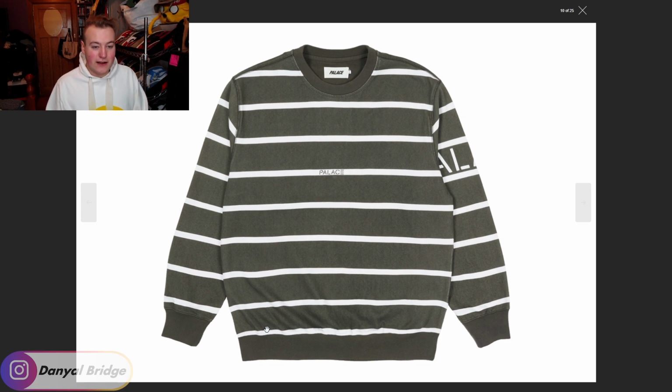Interestingly though, the style and the stripy pattern is very much styled like those conventional long sleeve stripy t-shirts, you know, the ones that Guess does and stuff like that. Although Palace has changed it up a little bit. They've put minimal branding on the center here and branding around the left arm, which was an interesting choice I'll give to them. But item number 4 is called the Raccoon crew. I don't know if there was a better way to pronounce that, but Raccoon crew neck.